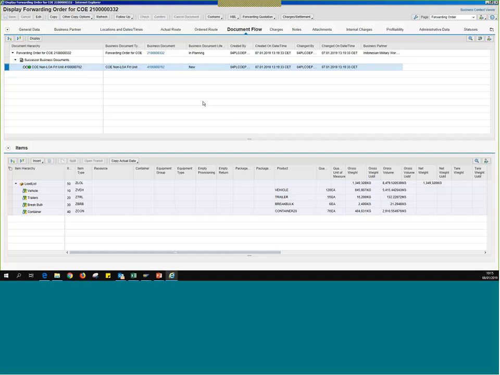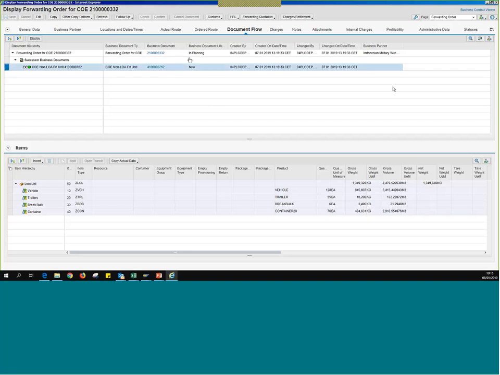So how was it that I could directly go into the transportation cockpit if I don't want to close this window and navigate through the tabs again at the beginning? There was a quick shortcut I could go through. Can anybody tell me? Let's see if you can either write it in the chat or speak up. Where could I go if I just wanted to quickly link from this screen to the transportation cockpit? Okay, so that's follow up, click on number.